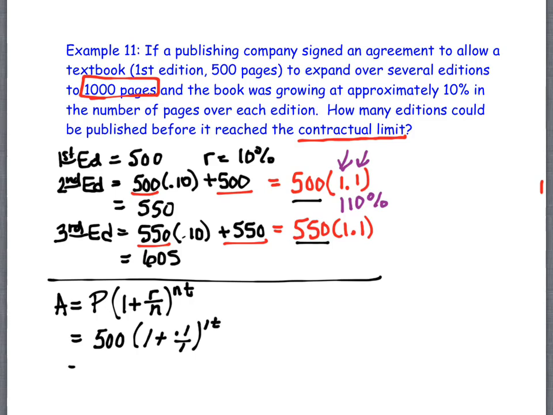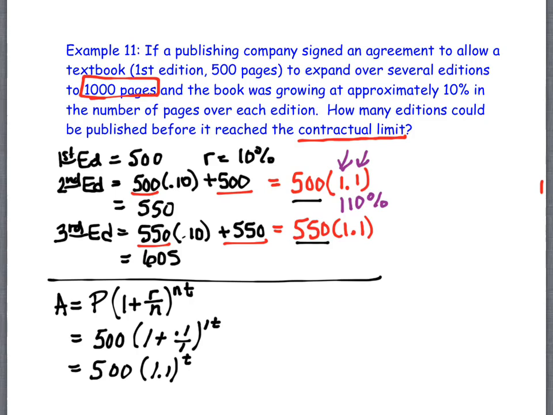So let's take a look. I'm going to simplify all this because it looks like a lot of mess right now. If I take 0.1 divided by 1, I get 0.1, and I add it to the 1, I get 1.1. Does that 1.1 look familiar? Caitlin showed us that one, right? And then this exponent t, well, this exponent t can work for any time that I want it to.